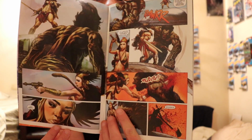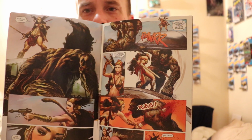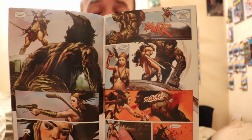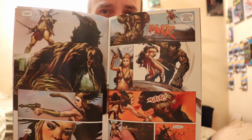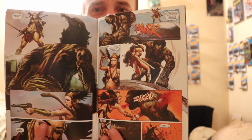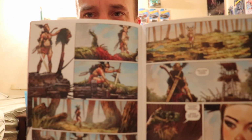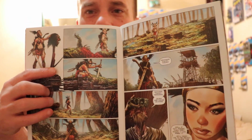And we get to meet Dawn. Dawn, of course, is the main character of the book. We quickly learn about Dawn and her backstory, and we quickly find out what a badass she is, because she does pull out the gun. The gun does misfire. We find out later on why, but the book does show us that she's just as badass, or even more badass, with a sword. She quickly stabs the guy, chops his head off, and that's the end of that scenario. She was kind of mad that the demonic ape had got the lizard before she was able to, because she goes back to it and she still cleans and gets what she wanted from the lizard.